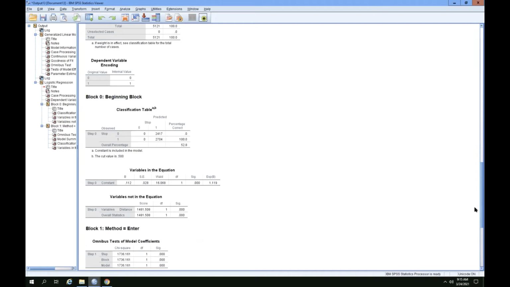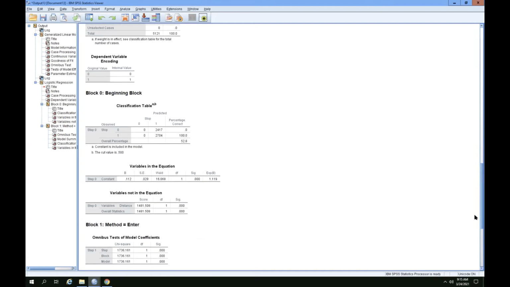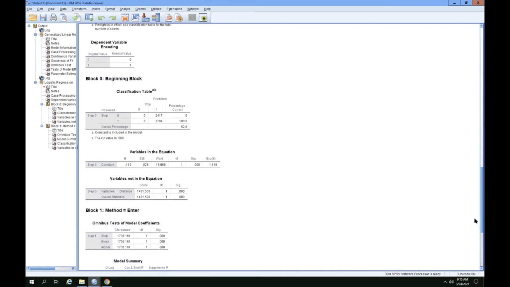At the starting point, what it basically does is build this model in steps, adding variables to the model. It starts with just a simple model that includes only a constant term. If there's only a constant term in that model, every observation is going to be predicted to either stop or go, as the case may be.